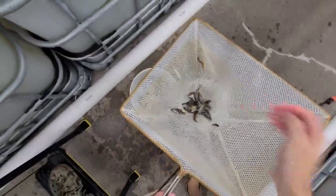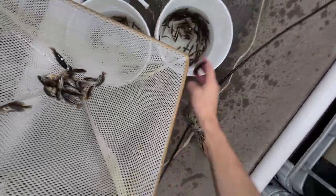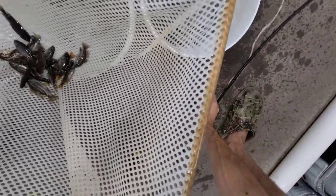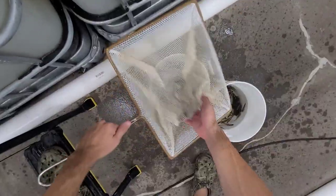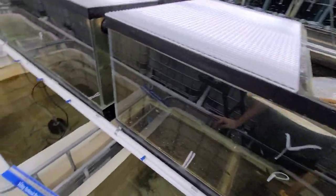And then you got some species like Lethrinops and other weaker species of peacocks that you want to keep separated until they're like 2 or 3 inches or so before mixing them with anything. They just do better that way.